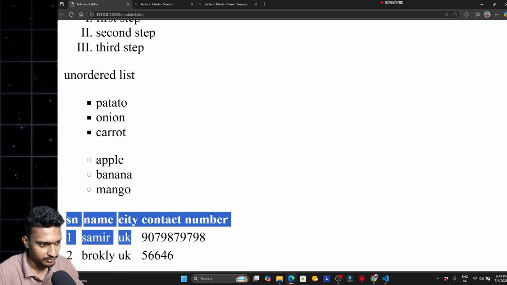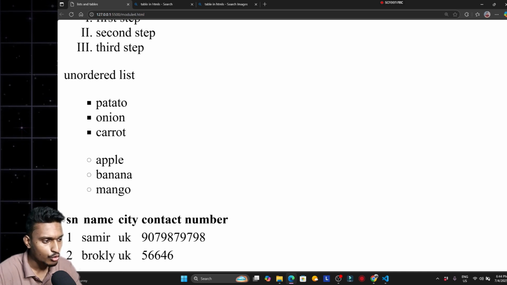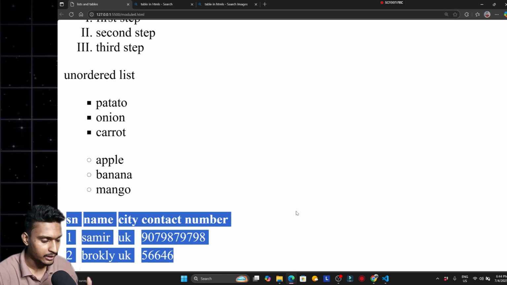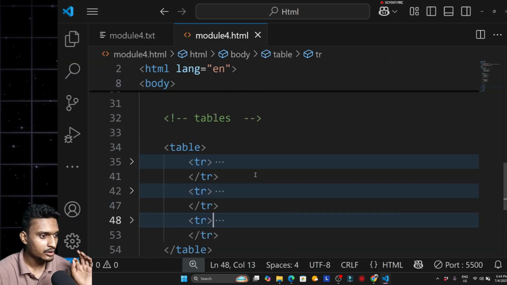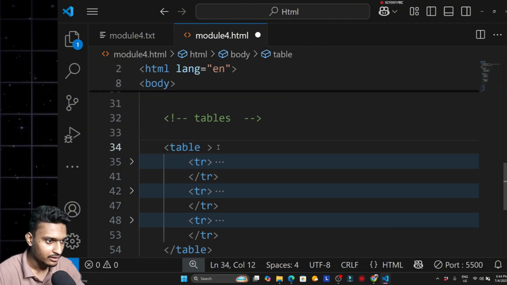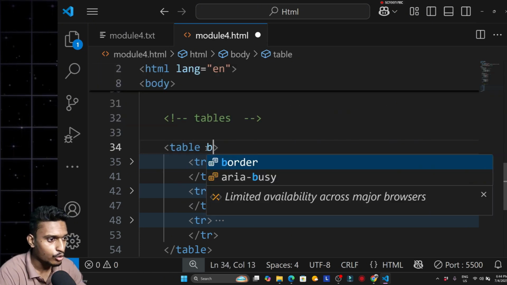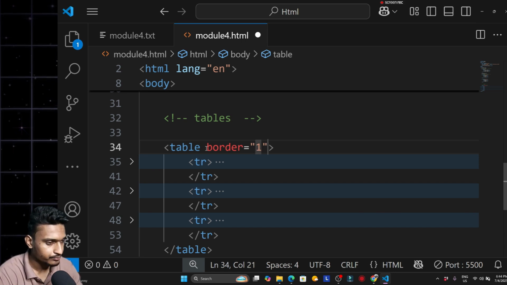You can see the table, but there is no border. Without a border it doesn't look like a table. So go in VS Code, I show you how to put borders. Go inside the table tag and put border with value 1.